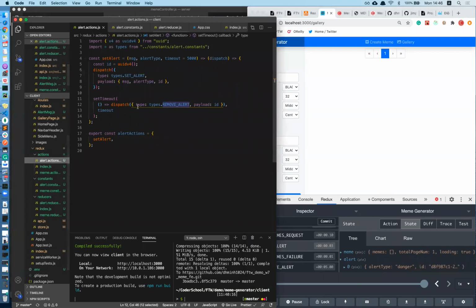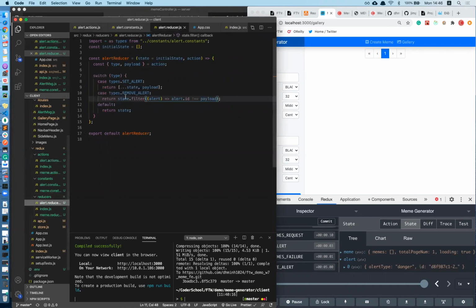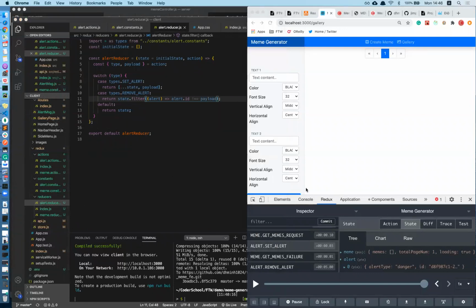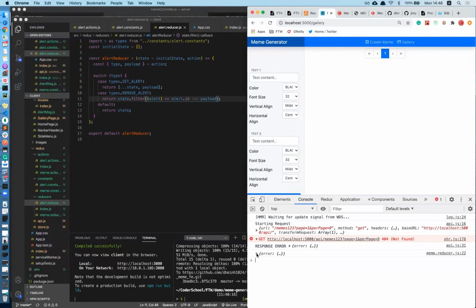So let's check alert actions. Alert action. The message here is the payload here, right? In alert reducer, in the initial state. Okay, somehow we don't have that. So this is the error.